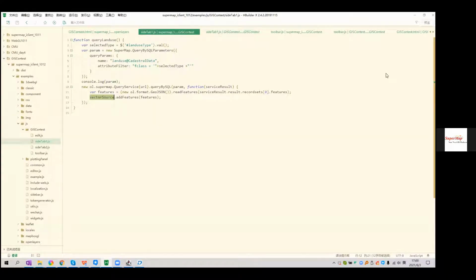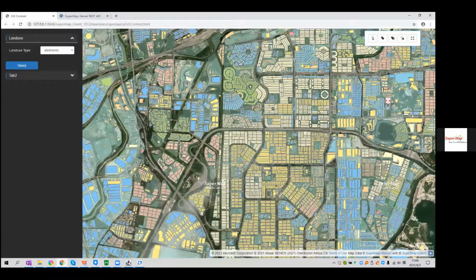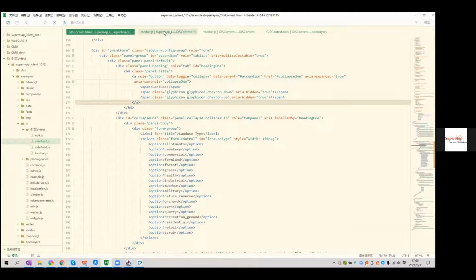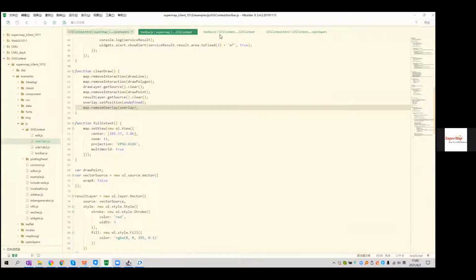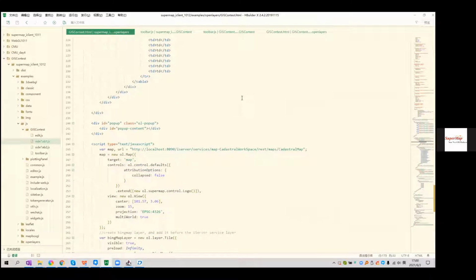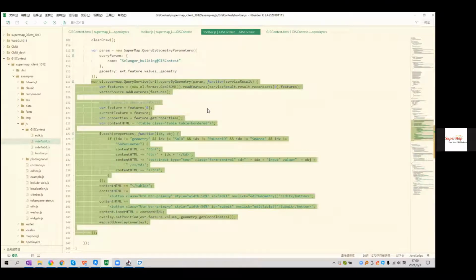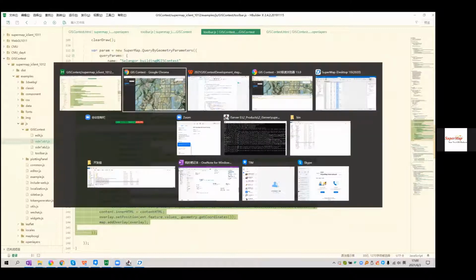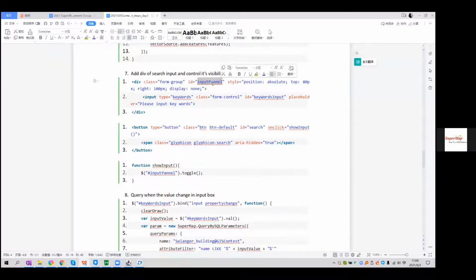And the search function is also inside of the toolbar, so we don't need to use the set type.js for now. First we need to define the search input div. We need to define an input, whose type is keywords and ID, and then we give it the placeholder, which is place input keywords.